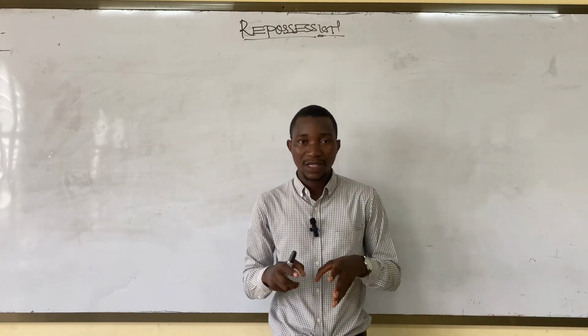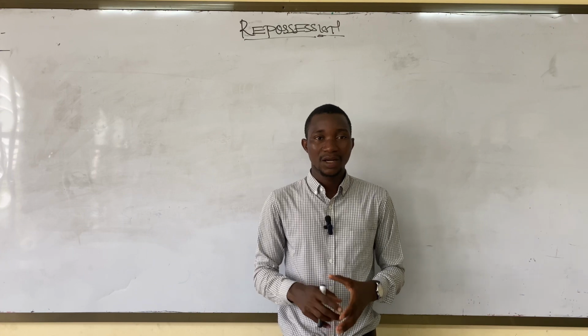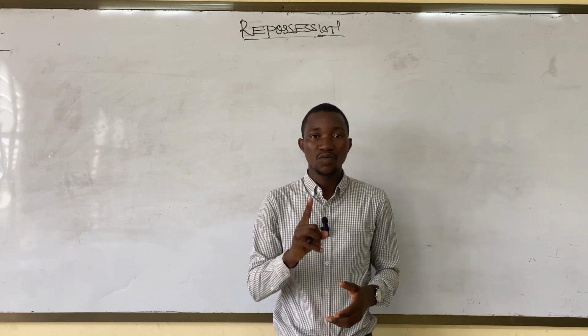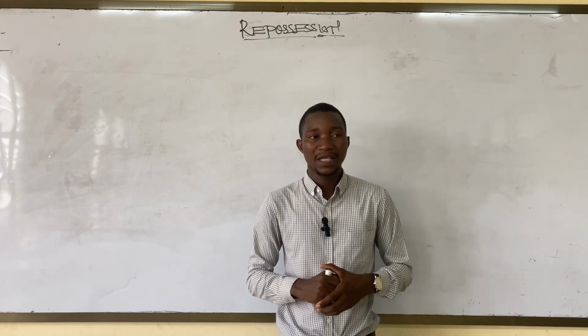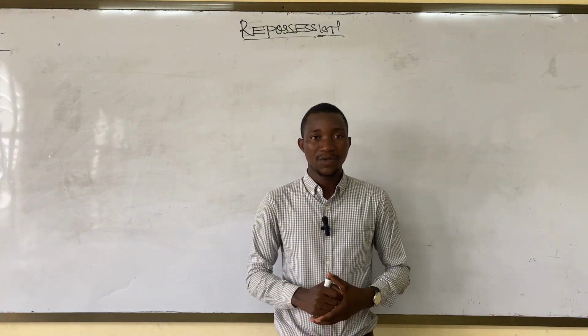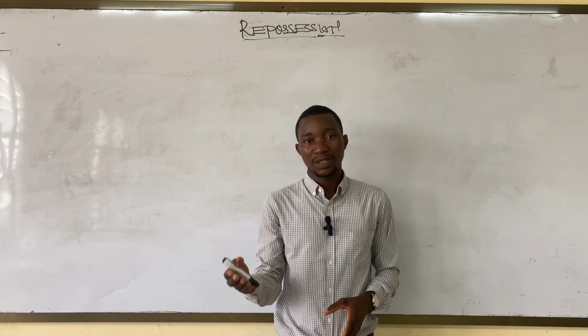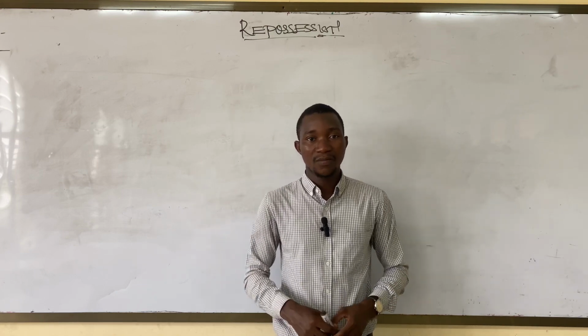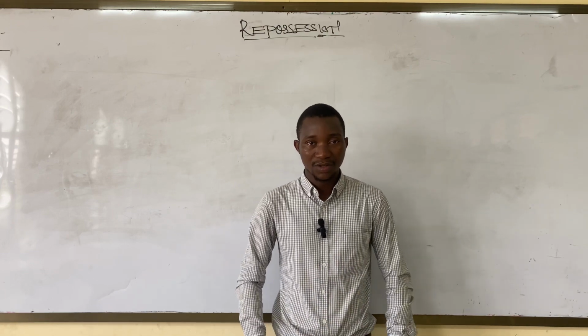So I would like us to take a full practice question and try to solve it to enhance our understanding of repossession. But we will be using one of the methods. So let's use the provision for unrealized profit method to solve the repossession question. You can also try your hands on the same question with the stock on hire, but let's use the provision for unrealized profits method. So let's go through the question together.